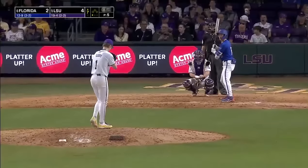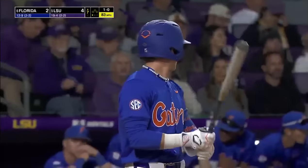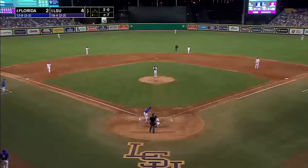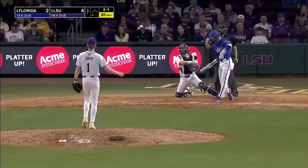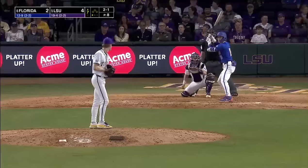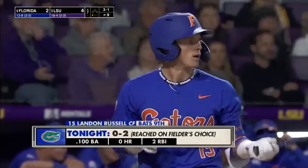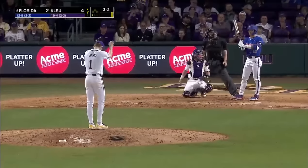And now it's Landon Russell. Twice he's been aboard on a fielder's choice. He's 0 for 2. Bingham, Kling, and Pearson in the outfield from left to right. White, Braswell, Milam, and Jones on the infield from third to first, and Malazzo behind the plate. The outfield plays Russell as an opposite field hitter by a few steps. Guidry working quickly, comes over the top and misses, 3-1. We'll go to Shelton at the top of the order next. Yeah, this is the guy you want to go right after. Nine-hole hitter Landon Russell came in hitting .125. And Guidry does find the strike zone. Now it's 3-2.